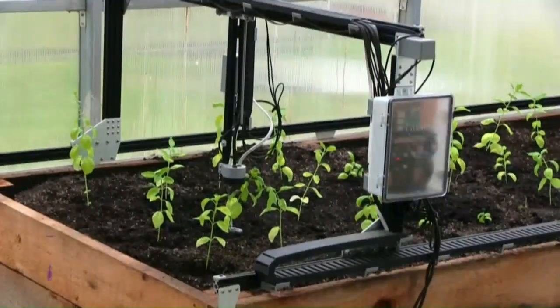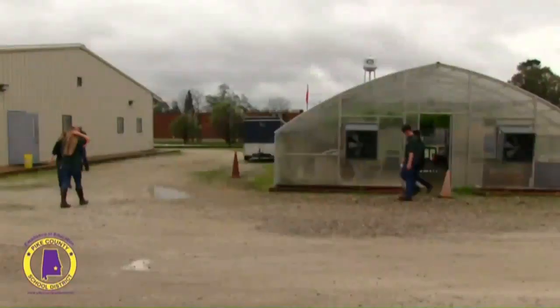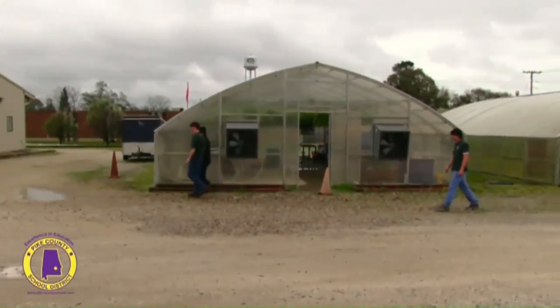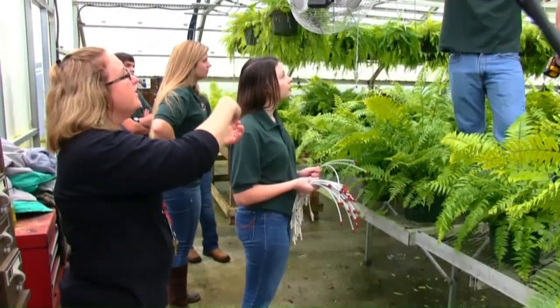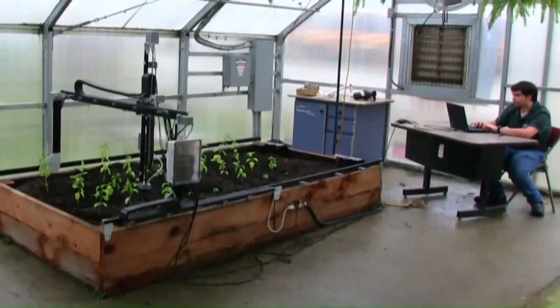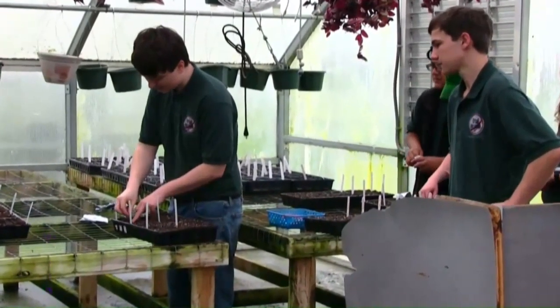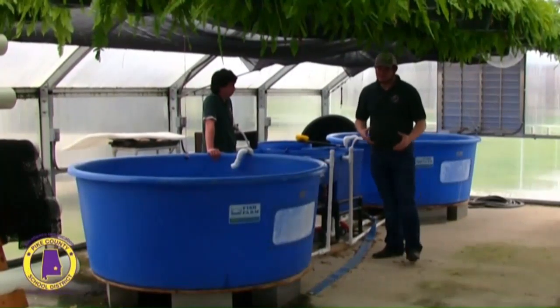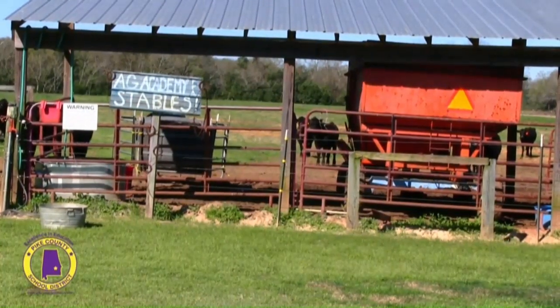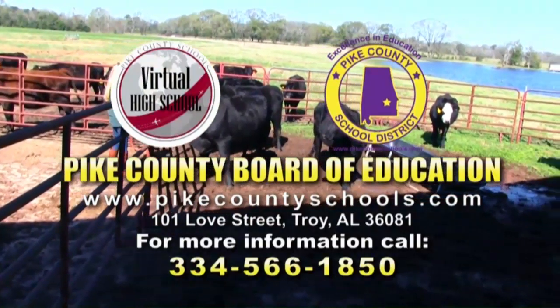The AgriScience Technology Academy is a premier program in agricultural education and exploration. Located at Goshen High School, this academy provides college instruction in not just agriculture, but also academic core and general studies subjects. Students will satisfy the Alabama High School graduation requirements while having an opportunity to earn an associate degree in agri-science education from our post-secondary partners, Enterprise State Community College and Wallace State Community College, Hanceville.